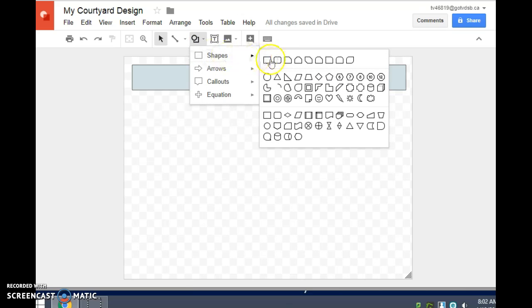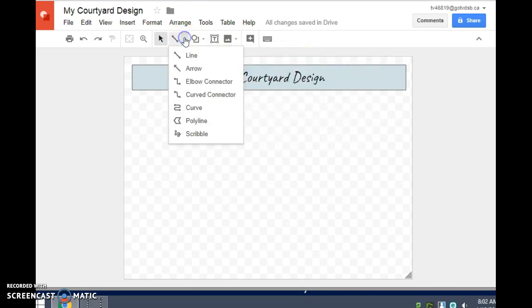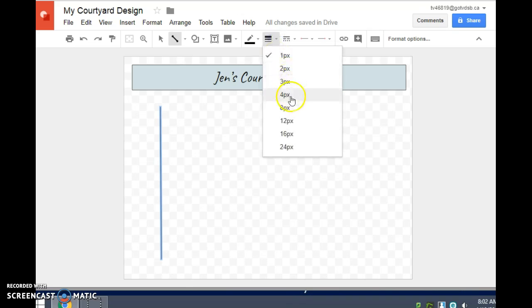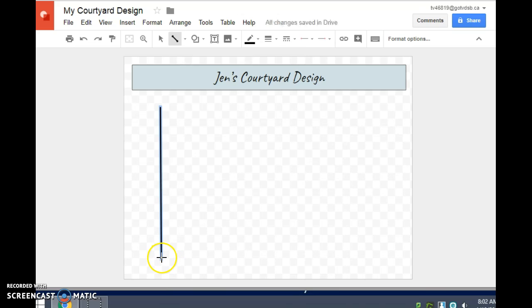The shape button is here, and you can click on any one of these shapes to add. Actually, what I really want to do is I want to add lines because the shape of my particular courtyard that I want to draw isn't a regular shape. So I'm going to click on the line and I'll click on this line here. So that opens up crosshairs and that will allow me to draw a line. Now if I want this line to be a specific width, I can go to this icon here where it says line weight, drop down to say 4. Excellent. Now there's my line.